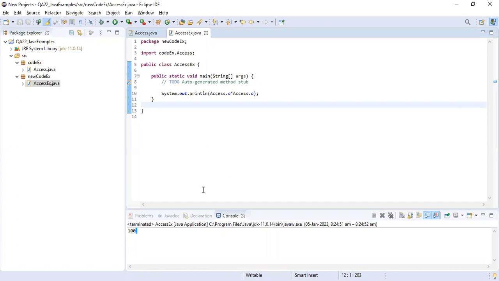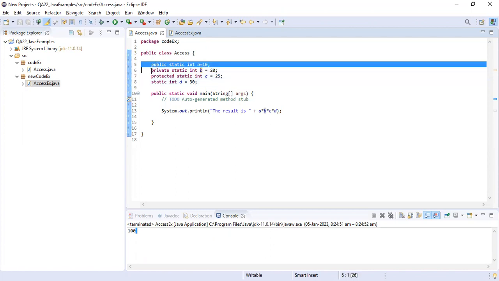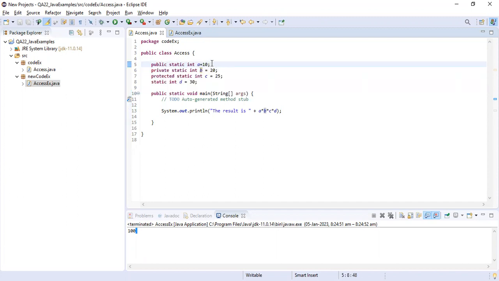Okay. Now there is a question for me. We have 4 variables A, B, C, and D. One starts with public, one starts with private, one starts with protected, and another one is default. So till now we are able to use public only. Then where we can use private, protected, and default? We have a logic like public: whatever variable is declared with public, we can use anywhere in the program. Not only in the same package, you can use it in another package also.